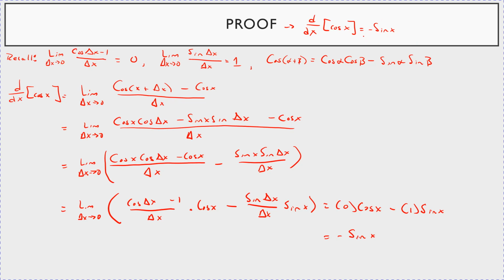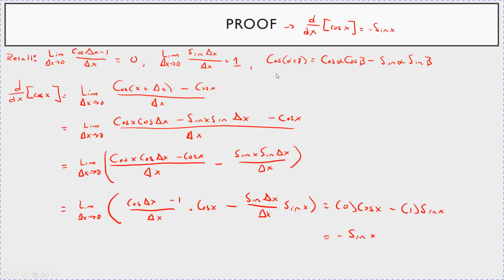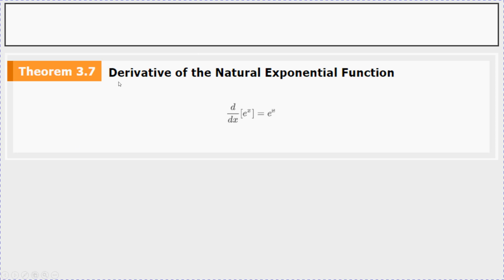So just to go back real quick, the proof of this in the textbook is very similar. Okay, it's almost exactly the same. So I encourage you to look at that one too. But here's the important thing. You've got to always remember these, okay? This is just something that you need to put in your brain, to memorize. All right, so let's do some examples, okay? Let me get this one out first, and then we'll do some examples of trig and this.